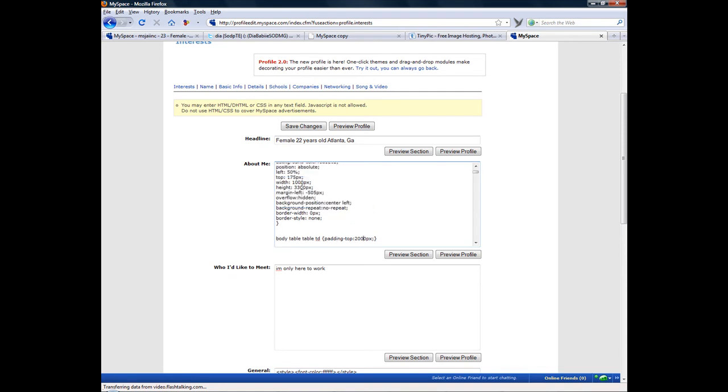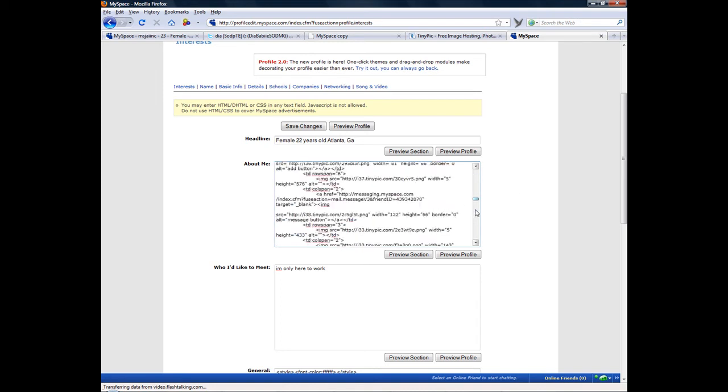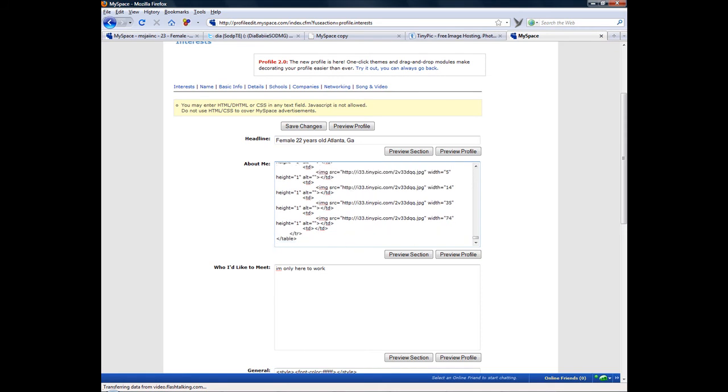All right, and then the height of my, this is for when you're editing these, it's for the whole layout. The width is what, 800, but 801, but I'll put 800. This right here, this 175, is everything that's above the MySpace bar and advertisements. Because you don't want to cover up the advertisements, they will get upset and they do not like that. Alright, so let's do 1, 2, 3, 4, 5, 6 for the black background again. And that's it.